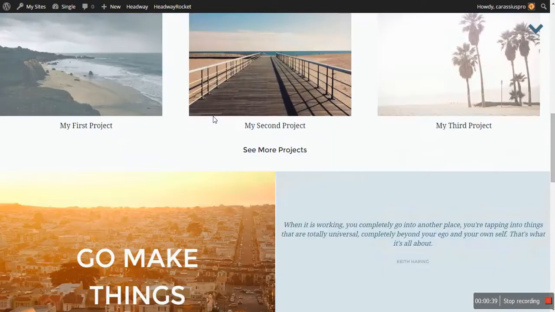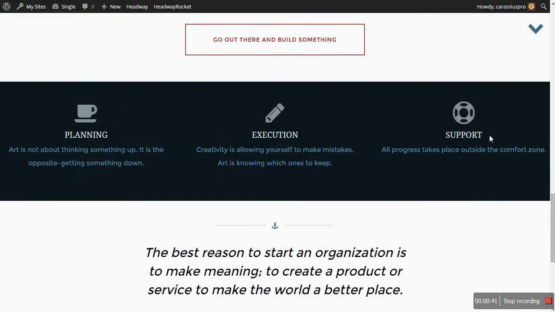site over here. I created these three features using the features block by Headway Rocket, which is a premium block, and someone asked me whether it could be done with SoulSections, and the answer is most certainly it can be. Alright, but the first thing we need to do, these are Font Awesome icons.